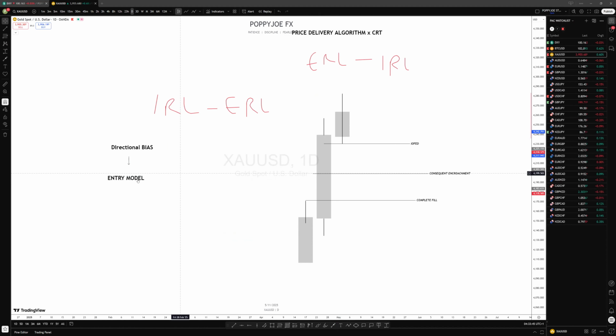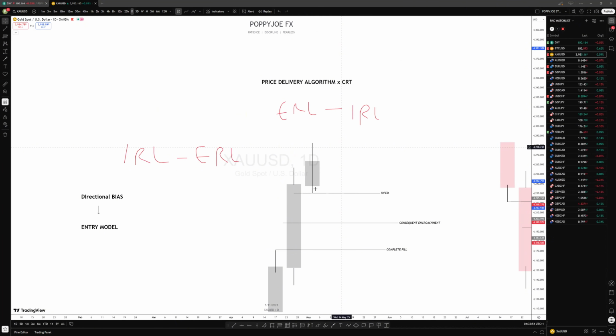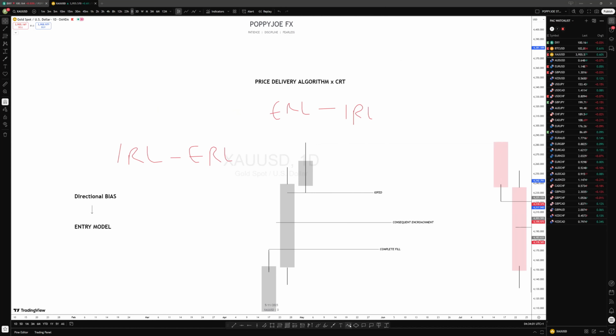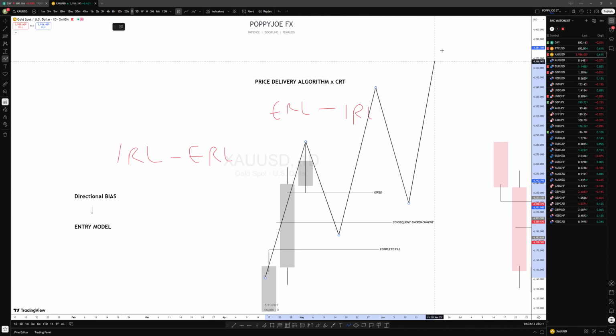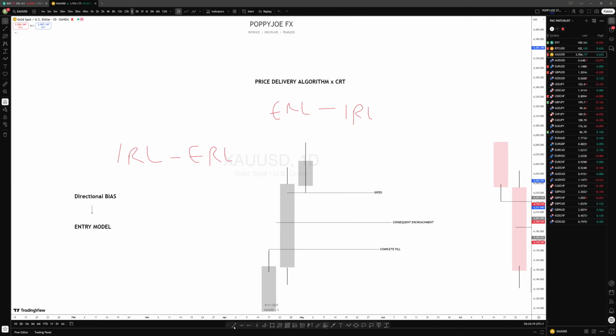Now, this is the second model. We also have a third and a fourth and even a fifth, but I will stop here for now. Now, using this particular one to get targets means anytime price is leaving external range liquidity. Remember what I gave you regarding structure earlier? When we have something like this, price doing higher high, it trades back into internal range liquidity and then goes back to external range, keeping up with this kind of cycle. This is exactly the cycle of delivery. Now, over here, where's our external range liquidity? We're going to keep this high as our external range liquidity, and let's label accordingly. So we have the external range liquidity to be here.